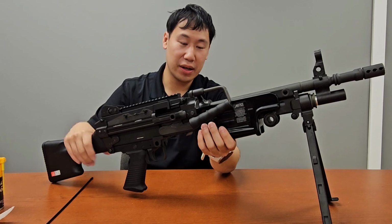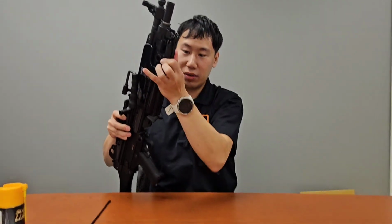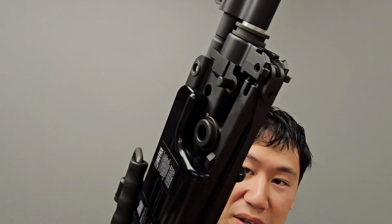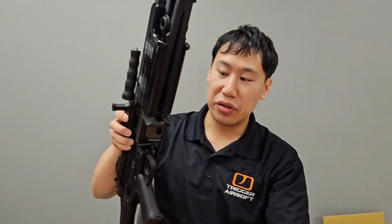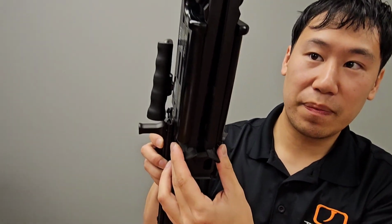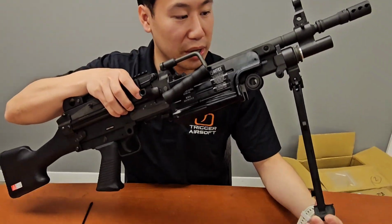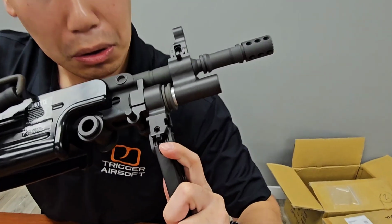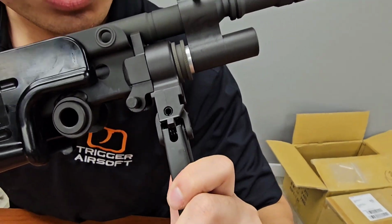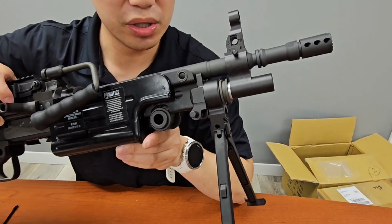The gun has the bipod folded in, just to show you guys how everything works. So when you get the gun, it's going to look like this. The bipod's actually going to be in the handguard itself. It's going to be flush. To undo the bipod, just pinch anywhere on the bipod, usually at the bottom, and then just swing it out. As you swing it out, you'll see at the top here, there is a notch. Just make sure that it's in the hole, and then as you open, it's spring loaded, so it's going to come out in the lock position.